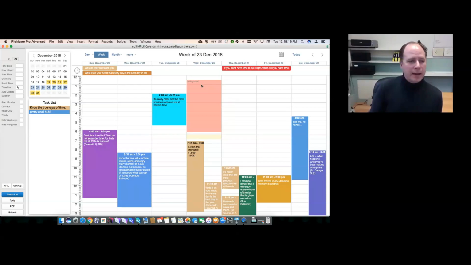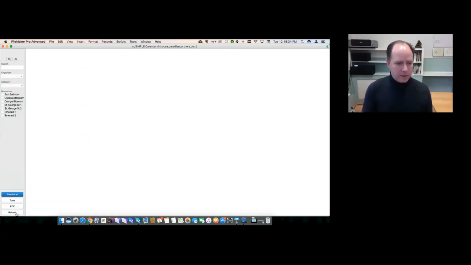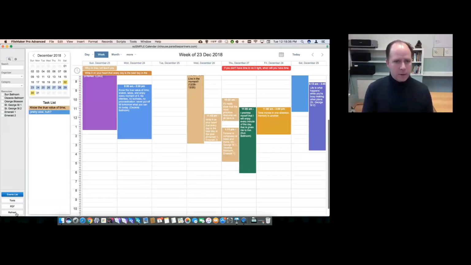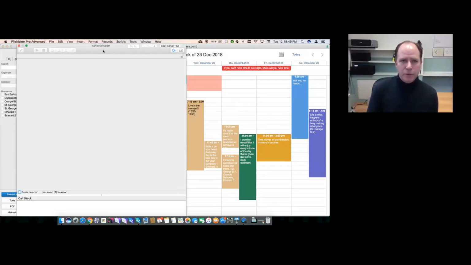So with that, I'm going to go on to the next stage of this and talk a little bit more about the inside of this and what it takes to integrate this into your solution. So I showed you before, this is a layout. And that's a web viewer. That web viewer is hooked up to our settings file, and I'll show you how that part is set up during the integration. But what I do want to show for now is what happens when you are moving stuff around, what is actually happening in the back end. So I'm just going to turn on my debugger for a moment so you can see what's actually happening.